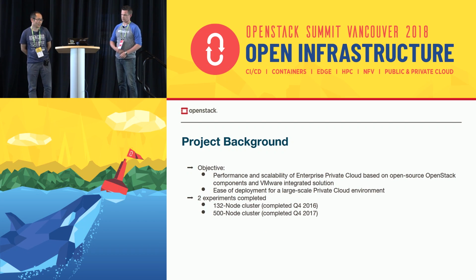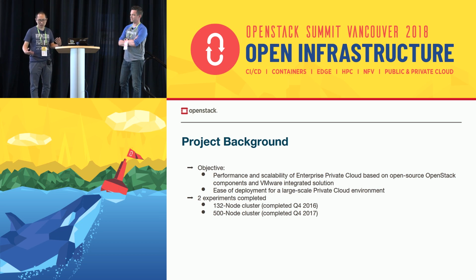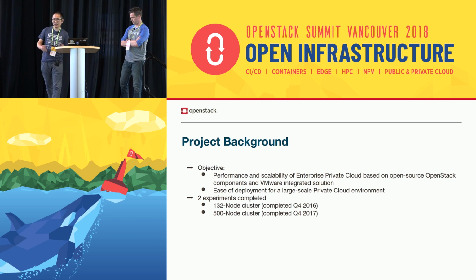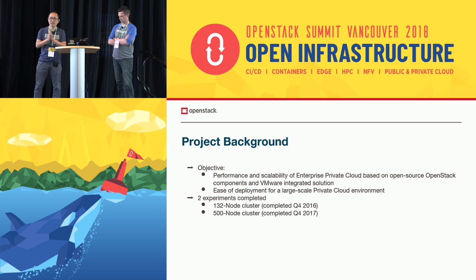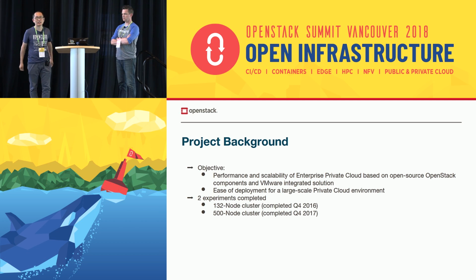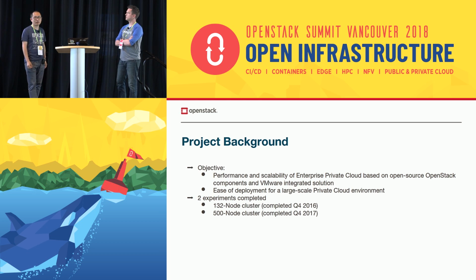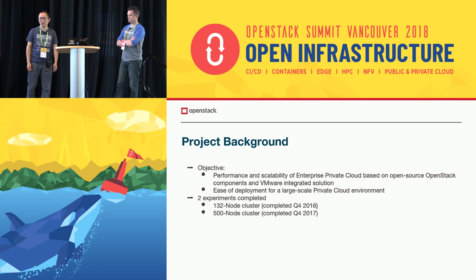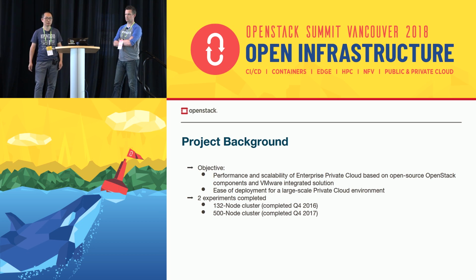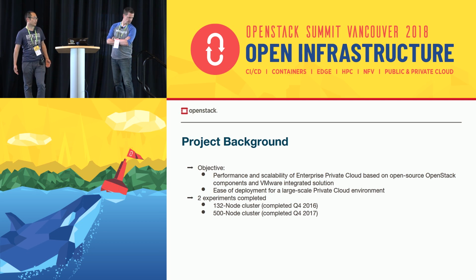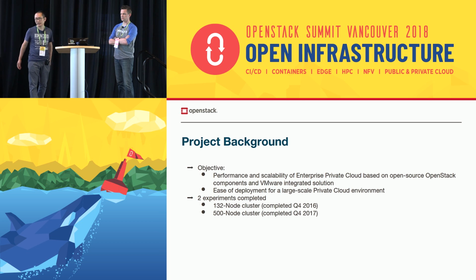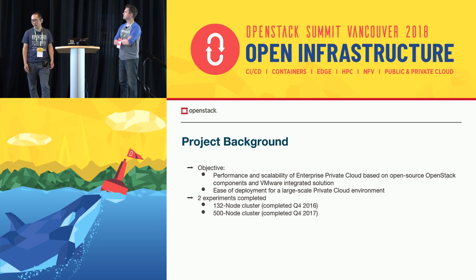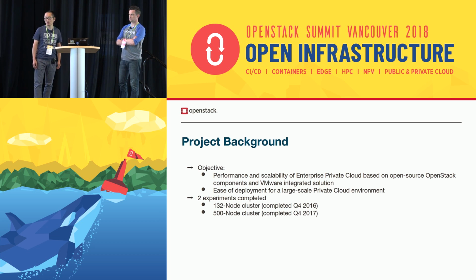I would like to talk about the background of our collaboration work. Intel has a very large scale cluster in Santa Clara. It's more than 500 machines. It's supposed to be used by the community or the partners to do some validation work. We know VMware has very solid software in cloud. So the VIO product is based on open source OpenStack.